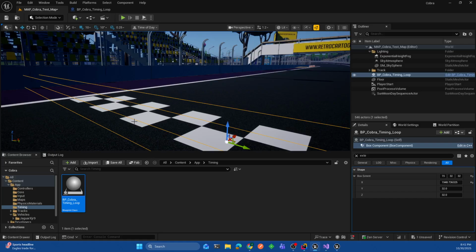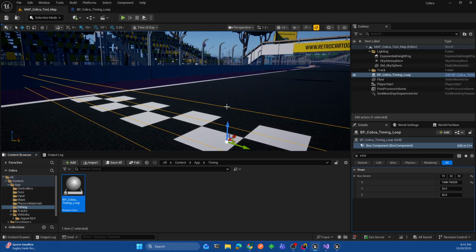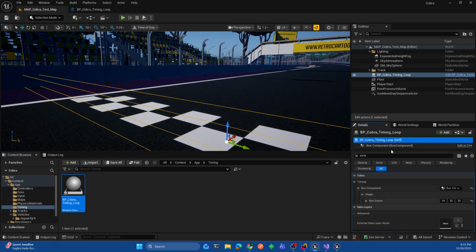And now everyone will hit it. And we're going to set this one to timing loop type start finish. Perfect. So because we did that enum, this is just a drop down.